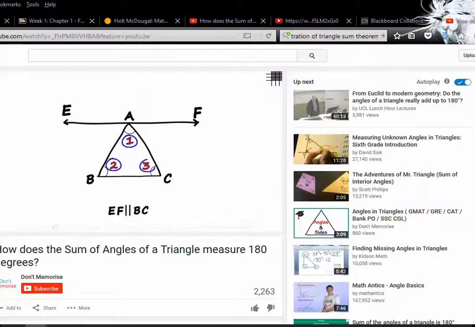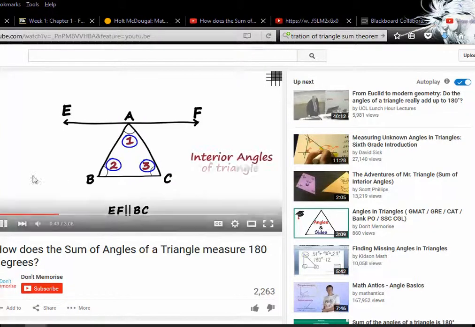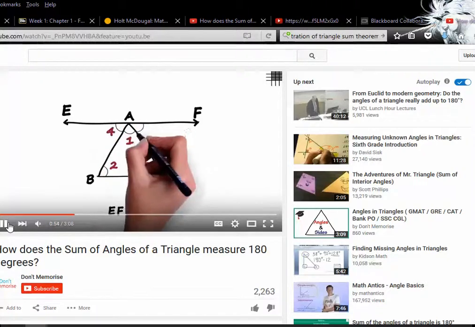Angles 1, 2, and 3 are the interior angles of the triangle, and their sum equals 180 degrees. She really shouldn't say that yet because that's what we're going to try to prove. Also, angles 1, 2, and 3 do not need to be congruent to each other. They are not necessarily equal, this is not necessarily an equiangular triangle. They kind of look like it in this one, but you could draw any kind of triangle to do this proof. There are two more angles that are formed outside the triangle. Let's call them angle 4 and angle 5.